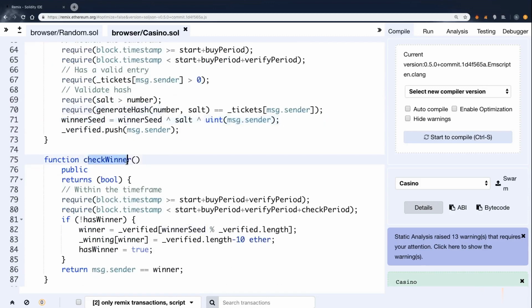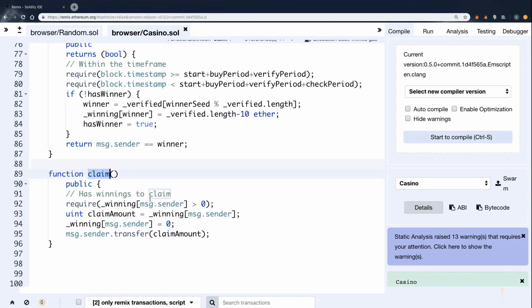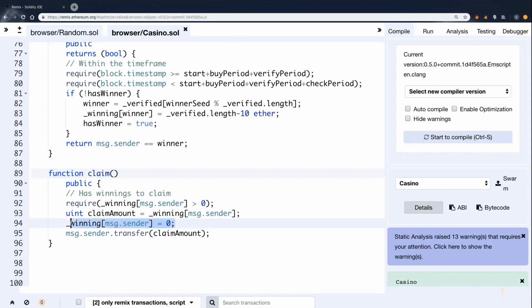Then check winner will return a Boolean value. It is not storing something or modifying memory in the blockchain, so we can use call for it. Then comes claim. Claim is claiming the amount. The winner will be able to claim this amount. Does it modify any variable? Well, it does over here. Then we can use send transaction. If we think about it another way, claim is actually a transaction. We, the owner of the contract, will be sending the amount to the winner. Thus, it has to be send transaction.